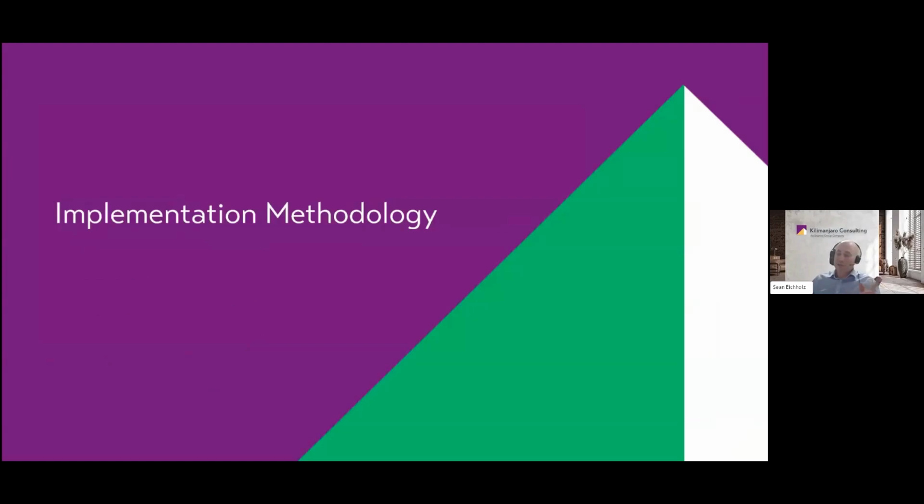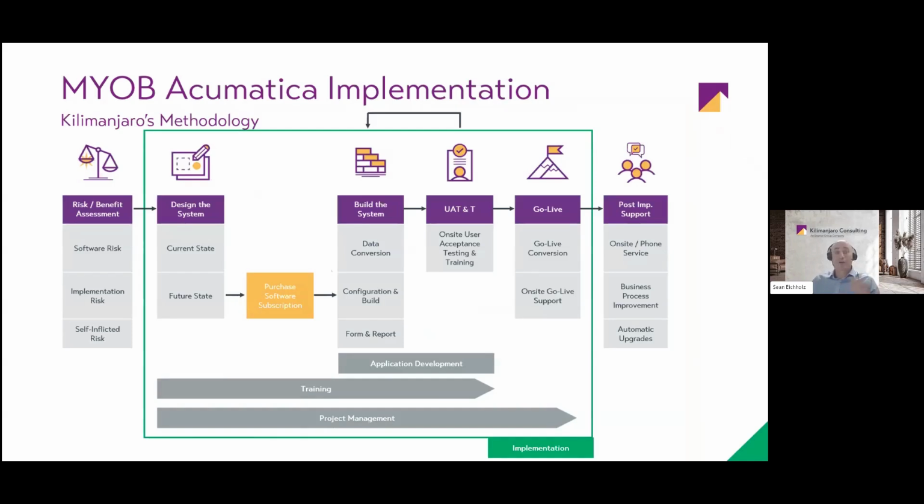Just digging a bit further, actually back to what Graham said right in the beginning, we have a very structured, very low risk methodology on how one goes about implementing something like MYOB Acumatica. If we're lucky enough for you to move into the green box, we've got a 4-stage process of how we put in Acumatica. We've got a design phase, a build phase, user acceptance testing and training, and go live. I won't go into detail of each of these blocks, but in essence, it's a very low risk approach, with training and project management from the beginning. We know if our clients move through this methodology, they'll get a good result at the end.